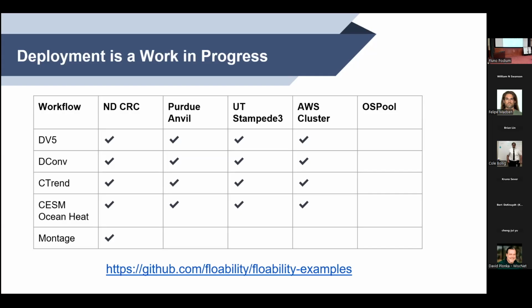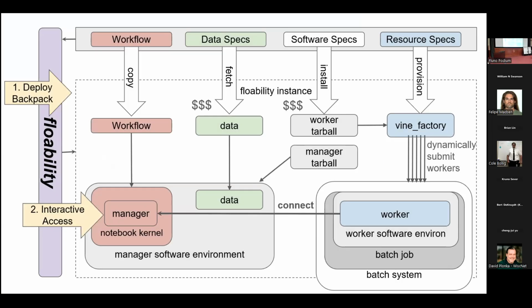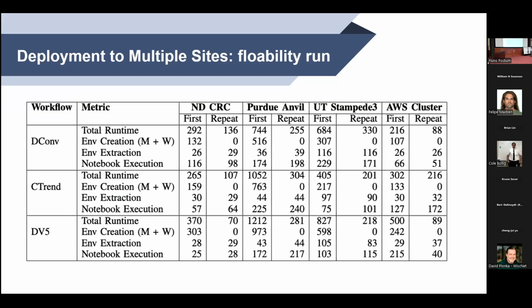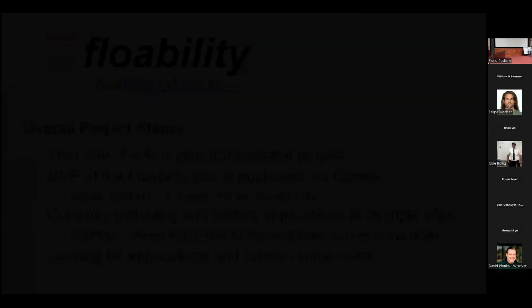And we would love to run this stuff at the OS pool. Really, the only barrier to that right now is we need to be able to get our worker to connect back to the manager. And so I've had some discussions with Brian and Brian and some other people, and I'm hoping that's something we can work on so we can fill out those checkboxes and get these applications running on the OS pool. I think I'll skip through this. This is just some figures demonstrating that things do work, and when you come back to them later, they run faster because you've already built some of the things that you need.